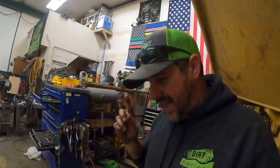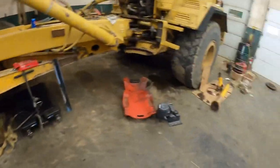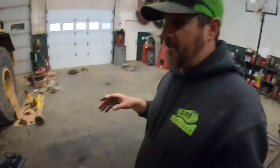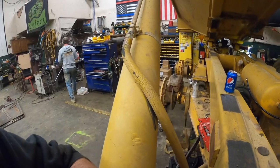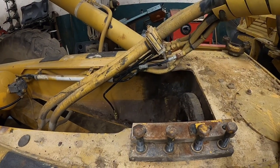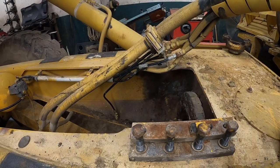I believe, with that being done, as of right now, all the service brakes on this truck are actually working. We may do a little bit of work on the front brakes yet. We pull those apart to do the wheel seals, but we are done with brake work for now. Well, kind of, sort of. What do you want to do next? You want to work on the parking brake, or you want to put tires back on? Parking brake. I was afraid you were going to say that. All right, parking brake it is.